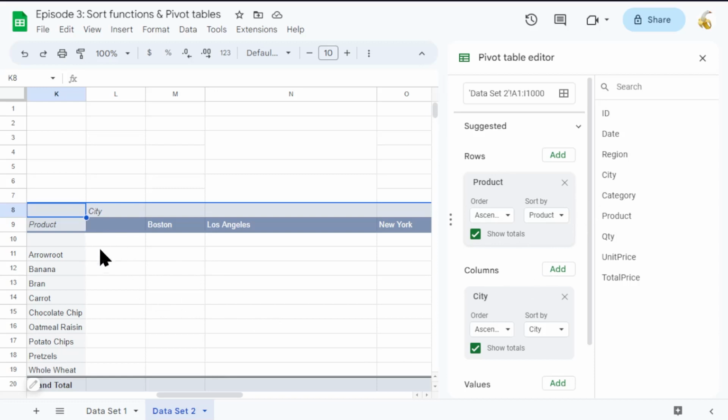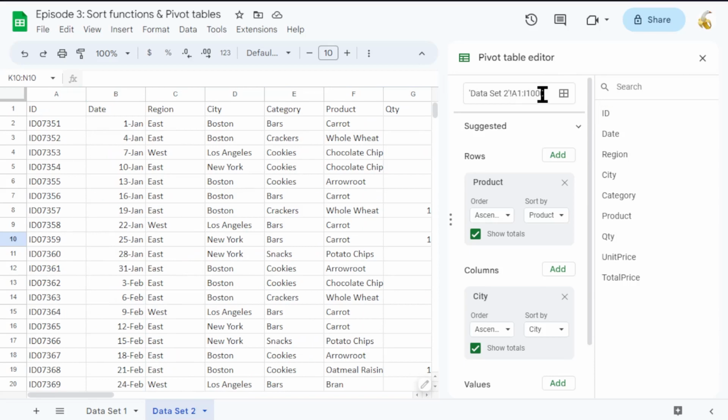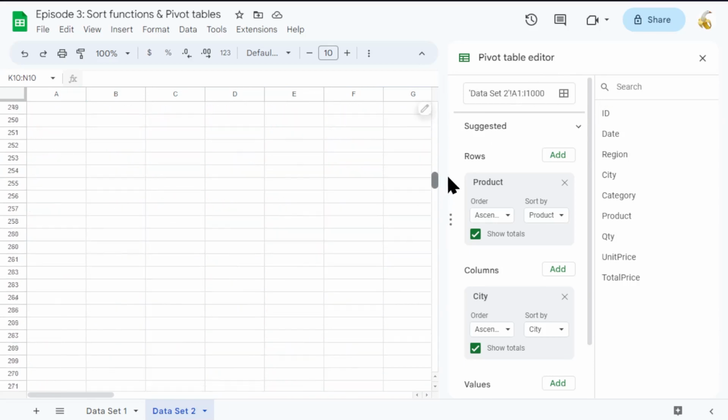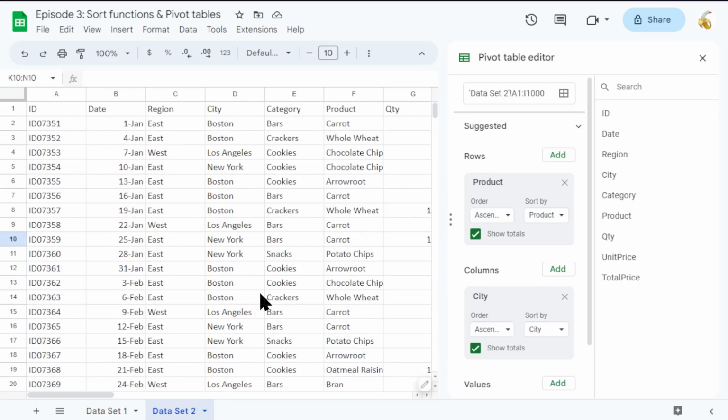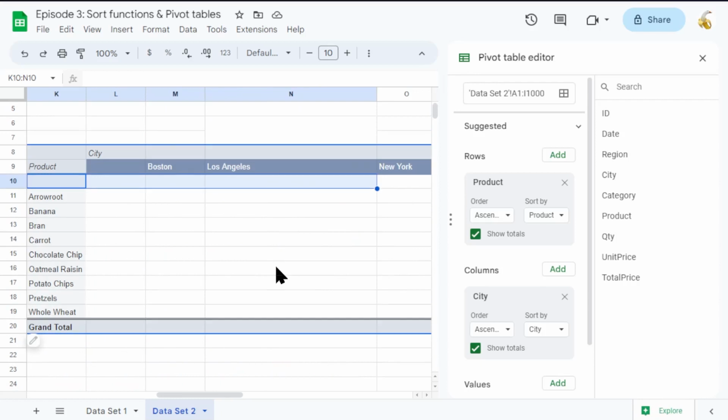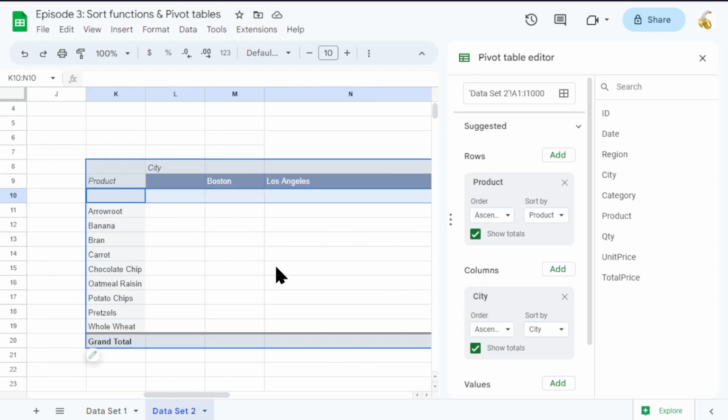There's a slight problem here though, which if you have a keen eye, you may have noticed we have a blank column here and a blank row here. And the reason for that is because we have our data set selected all the way to the bottom of the spreadsheet, yet if we were to scroll down, a lot of that is just empty. So what it's doing is it's assuming that that blank space is meant to be another data point and not just blank space. And for that reason, we have this blank column and this blank row.